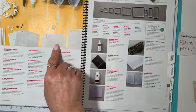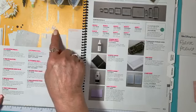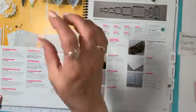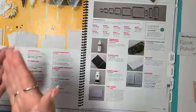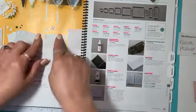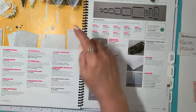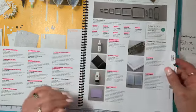Now, I didn't order these. I'm not sure why. See how it has the dots here? It already has dimensional on it, so it's going to raise it, because you know how sometimes when you want to use these, you have to cut the dimensionals, even with the minis, sometimes they're too big. Well, you just cut it right out on here, slap it on your paper, you're ready to go. Which is wonderful. And also they have cling adhesive that you can use to change your old clear-mount stamps to cling, which is also very nice.